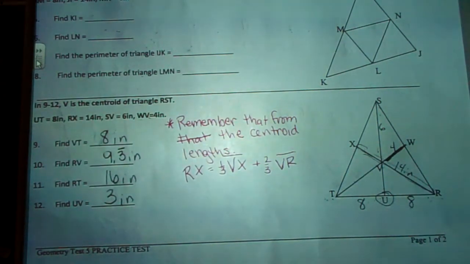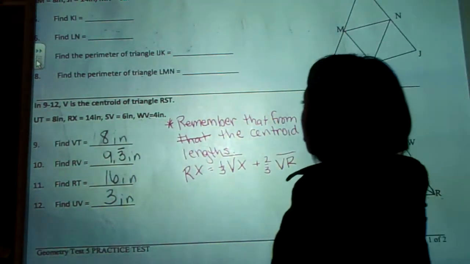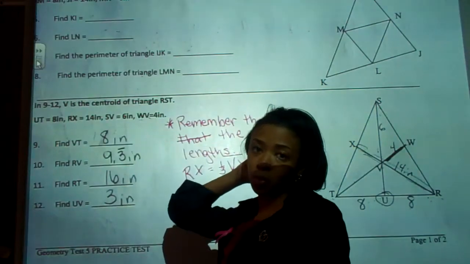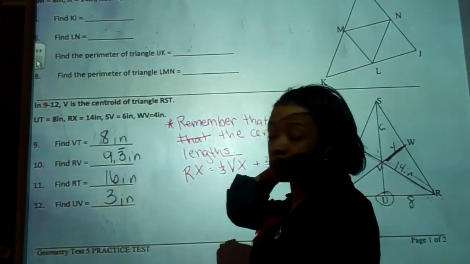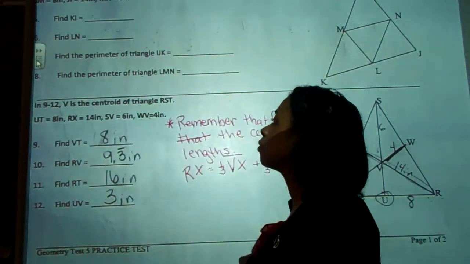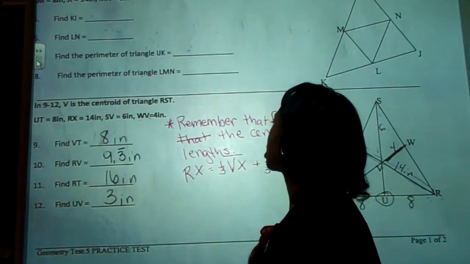This is chapter 5, practice tests, numbers 9 through 12. Initially, I told you to skip them because I have something on there, and I was going to remove it from the test. Actually, I had intentions to remove it from the test, but forgot to remove it from the actual test before I hit print.